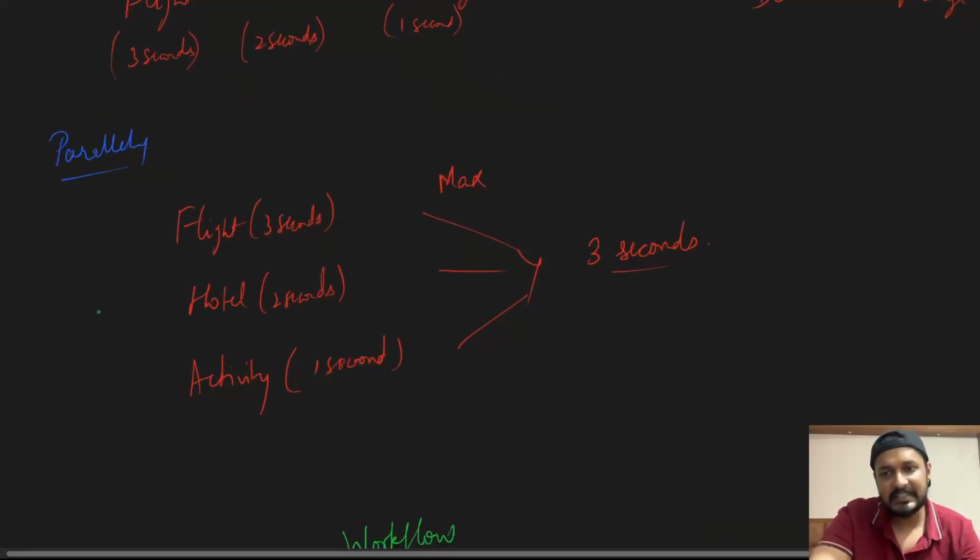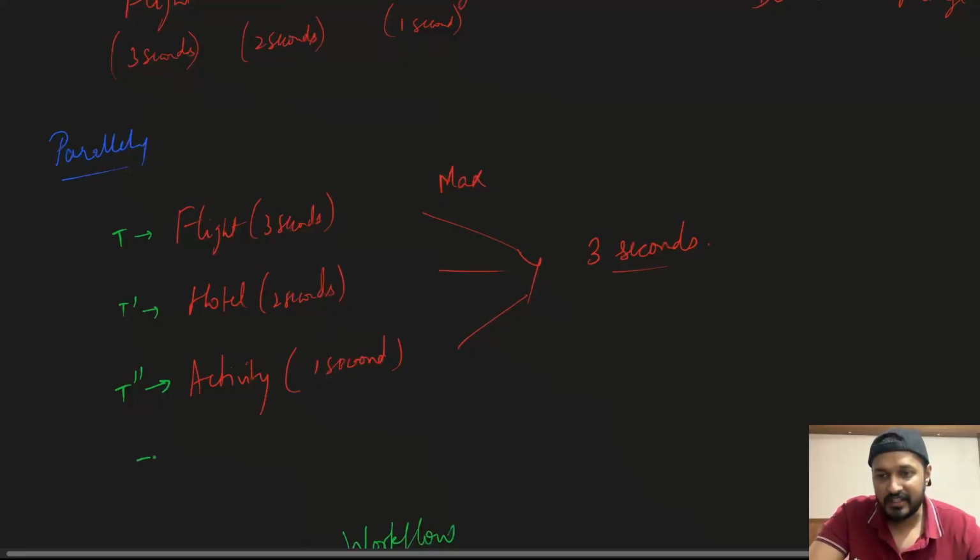So if we hit these three services in parallel, flight service takes 3 seconds, hotel takes 2 seconds and activity takes 1 second. So the total time taken after which we will have the response from all these services will be the max time taken among these three services, which is equal to 3 seconds, correct? Meanwhile, while you are hitting these three services, you do not sit idle. One thread is handling this, another thread is handling this, another thread is handling this, correct?